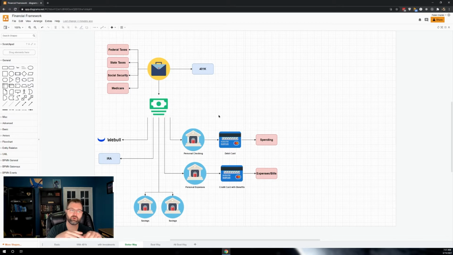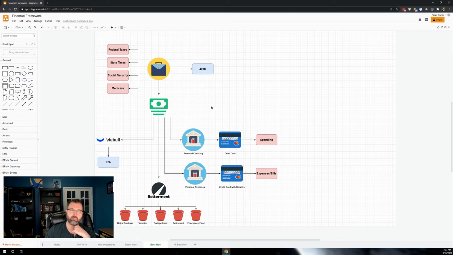But basically part of your money goes towards bills, part of the money goes towards spending. And then if you do this properly, you can actually avoid having to keep track of necessarily every bill that comes out. All you have to do is just check your personal checking and see whether or not you have funds in there that you're able to spend. And that's kind of the only thing you have to manage. We'll go over in a minute how to actually set it up.